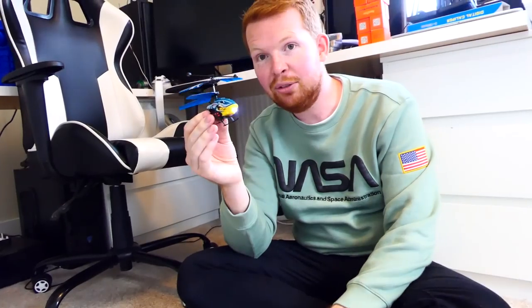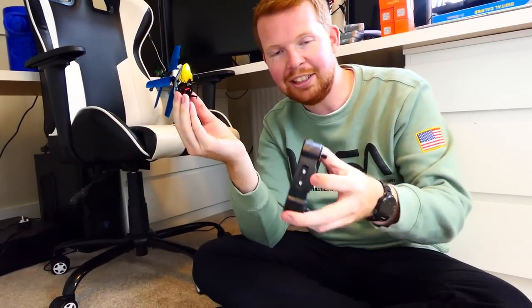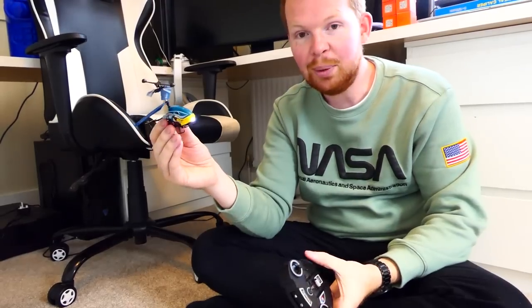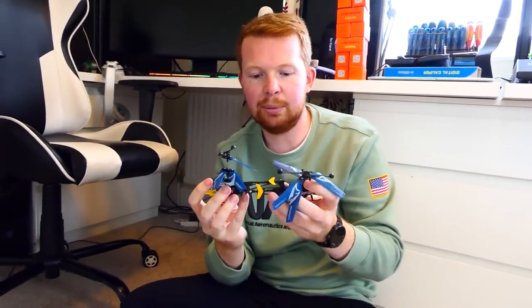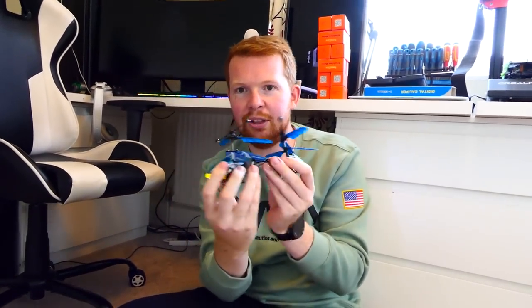So basically, they both run off infrared IR control. It has a little light, like a TV remote, and a receiver here. But the problem is there's no way for these things to know which controller it's coming from. So you press it and they both fly. Which might be quite good for the final Chinook, because we only need one controller. We won't have pitch control, because when we throttle up, they'll both throttle up. But when we do the yaw control, they'll turn.